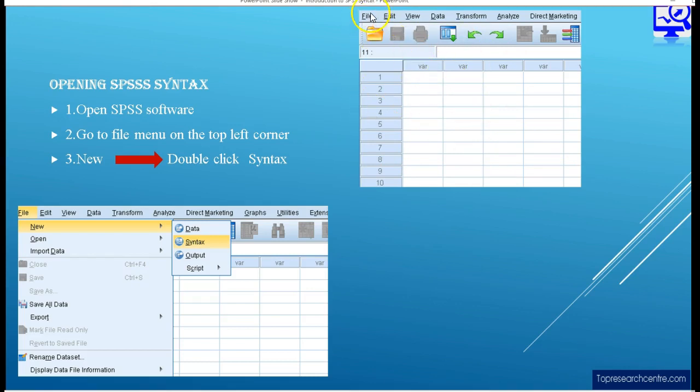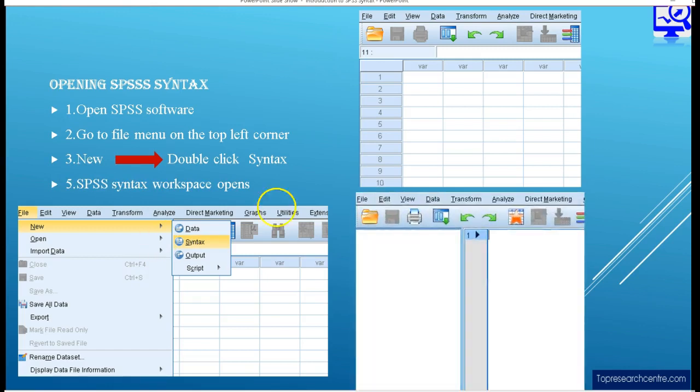After opening your software, this page appears. You click where it says File, and then you go to New. Instead of clicking Data or Output or Script, you double click where it says Syntax. When you click Syntax, a new window pops up.